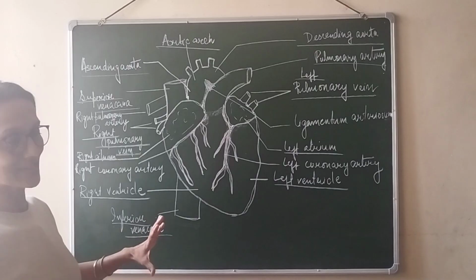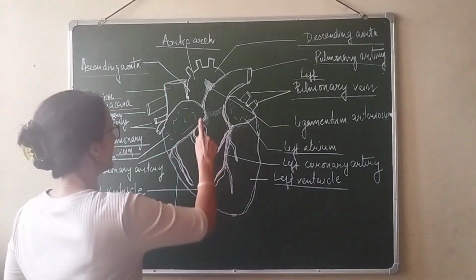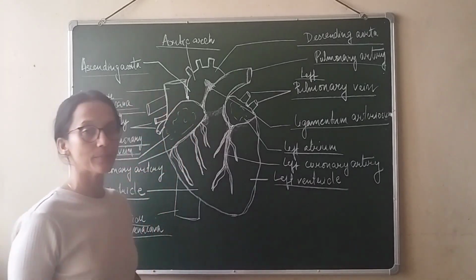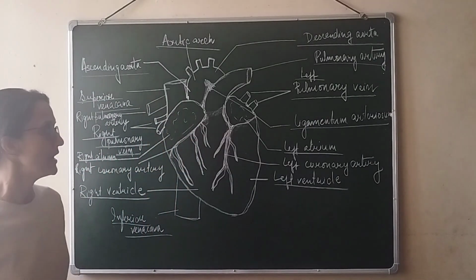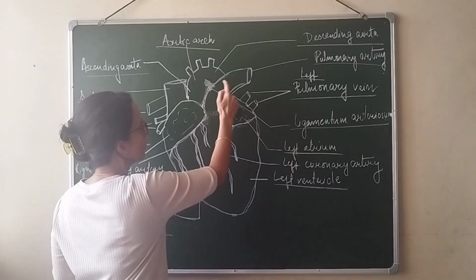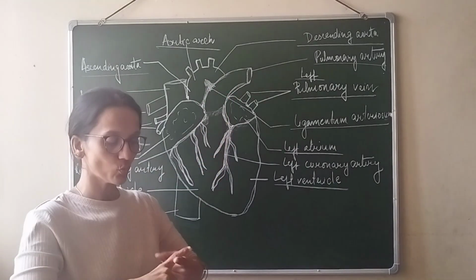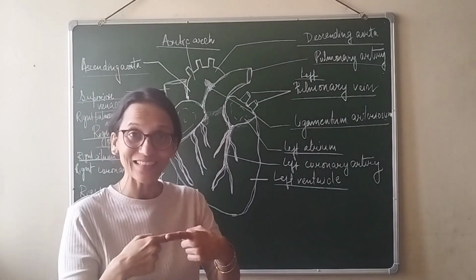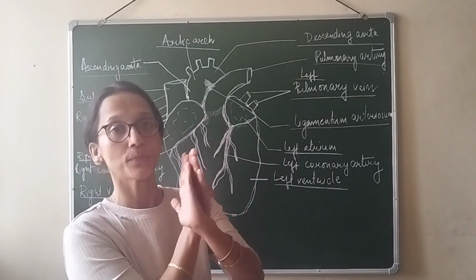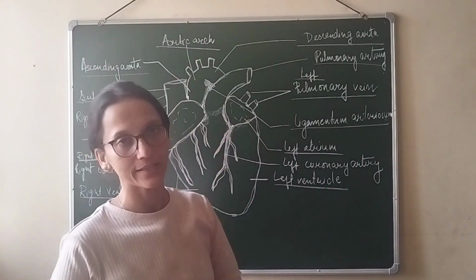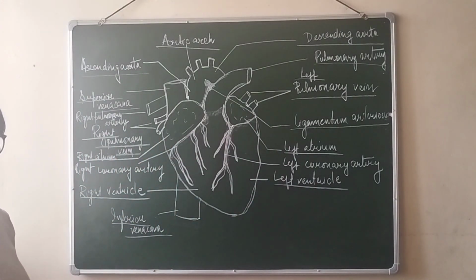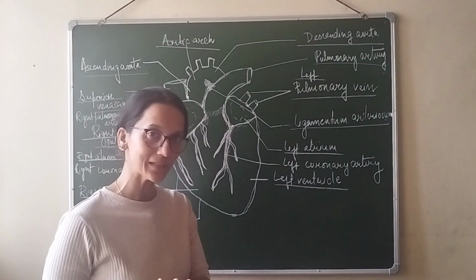सो लास्ट एंड अ वेरी इंपॉर्टेंट पार्ट इज दिस. ये क्या है? ये बेसिकली एक लिगामेंट है और इस लिगामेंट का नाम है लिगामेंटम आर्टेरियोसम. यू नो इसका फंक्शन क्या है? इसका फंक्शन है टू अटैच द अओर्टा विद द पल्मोनरी आर्टरी. इन दोनों को कनेक्टेड रखता है. नॉट देयर इंटरनली कनेक्टेड, ऐसा नहीं कि ब्लड मिक्स हो सकता है, बट दोनों ब्लड वेसल चिपके रहते हैं बिकॉज ऑफ दिस लिगामेंटम आर्टेरियोसम.